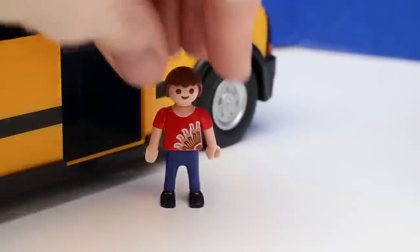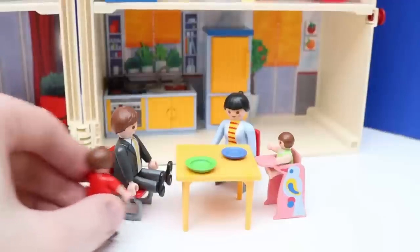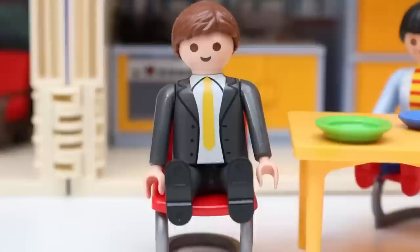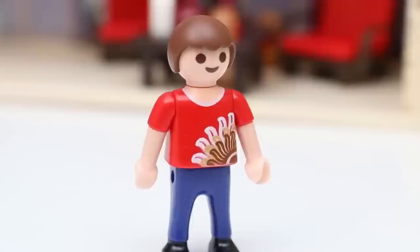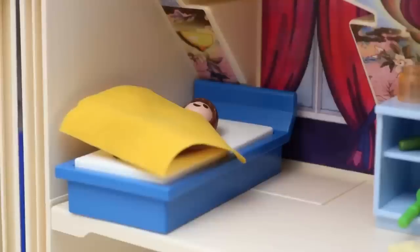I am back home. Hello, Daddy. Hello, Mommy. Hello, Sister. Hello, Sam. How did school go today? Not good. I didn't know any of the colors. I'm sorry to hear that. Just be patient and you'll learn them soon. I sure hope so. Well, I'm getting kind of tired. I'm going to take a nap. I am getting sleepy.